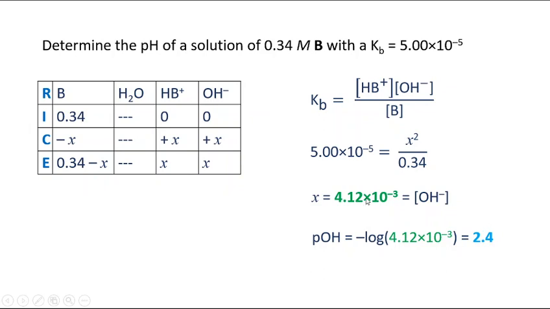If we are looking for the pH, we know a relationship between the pH and the pOH. The pH is going to be equal to 14, which again is the pKw, minus the pOH. Here we know our pOH, and we know the pKw is 14, so our pH is equal to 14 minus 2.4 equals 11.96. One thing I have to point out, this is just one way of solving this problem. There are a couple of different routes you can go. None of them are incorrect as long as you end up with the correct answer.